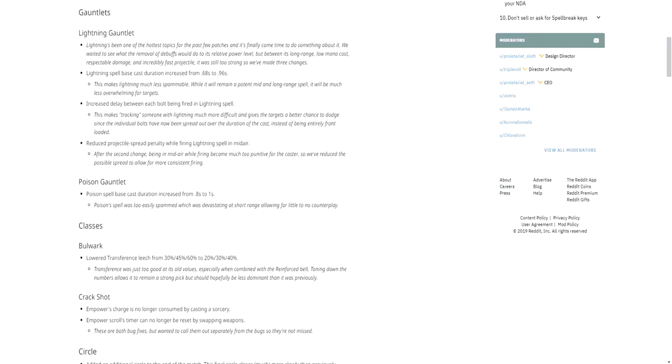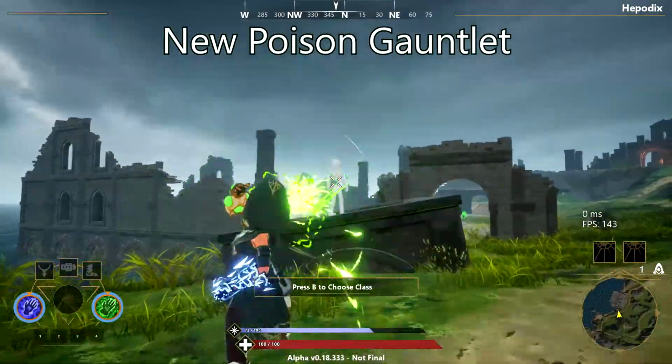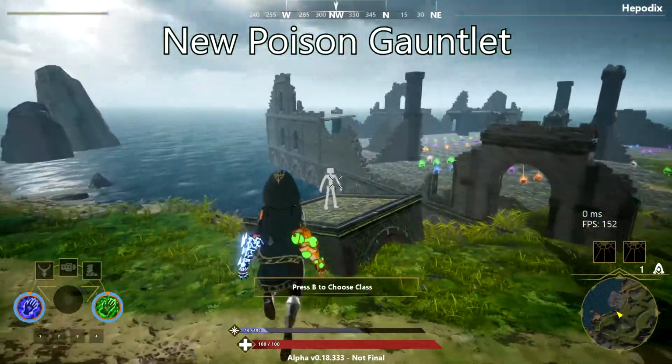We got the Poison Gauntlet nerf. The Poison spell base cast duration has been increased from 0.8 to 1 second, which is a 0.2 second difference. And they're explaining why: because the Poison spell was too easily spammable, which was devastating at short range.